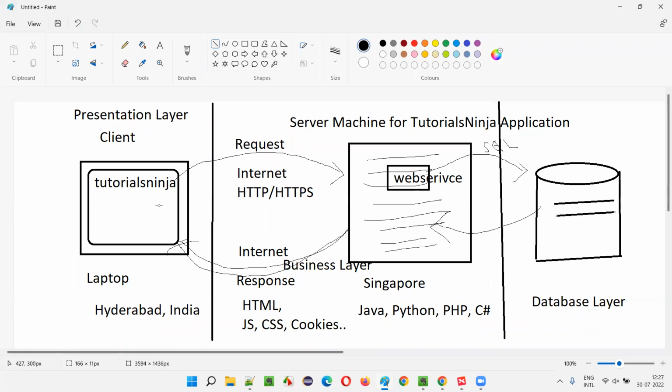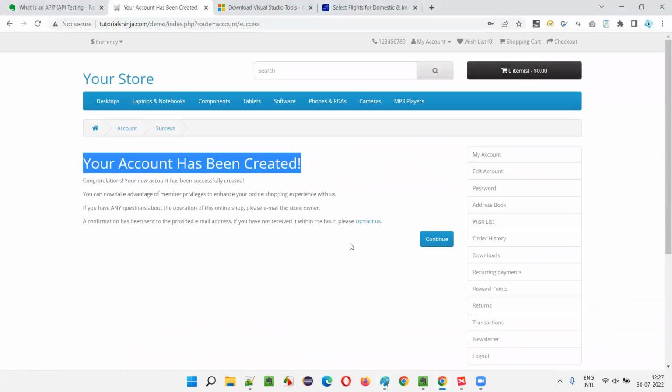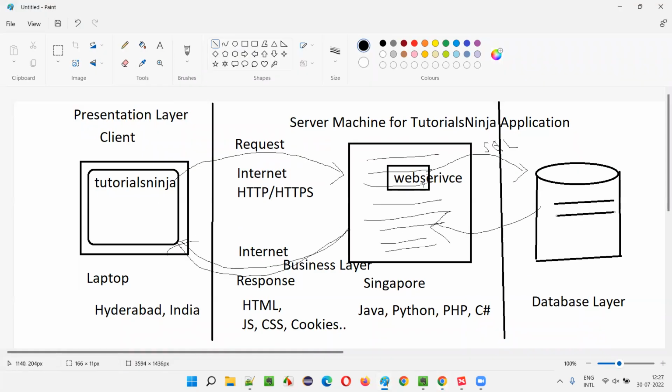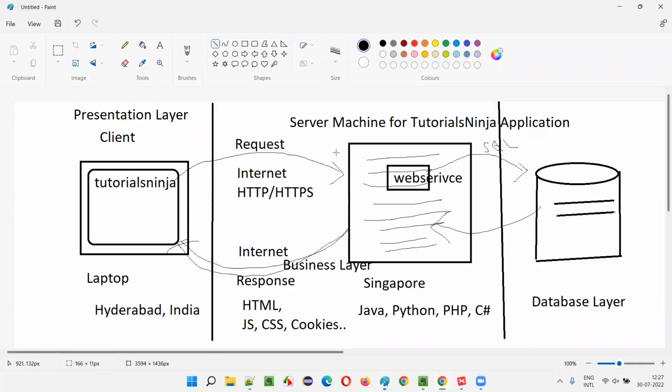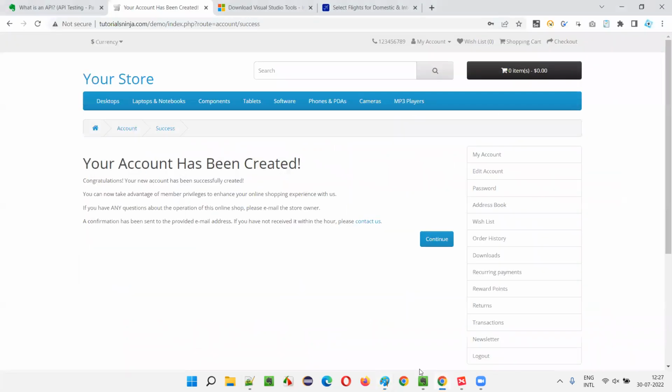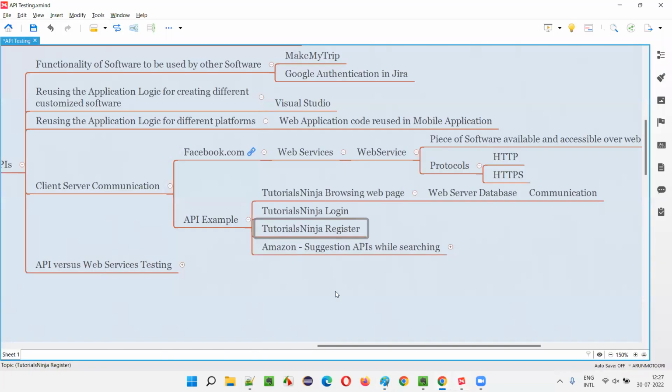Okay, if you try to create a duplicate account, let's say an already existing email address is there and you are trying to use the same email address, then when the web service is trying to insert a new record, the database will give an error message saying that this account already exists and it will not allow you to create an account. A negative response will come, saying that a duplicate account cannot be created. A message will be coming instead of creating the account. Okay, like that things will happen internally, guys.